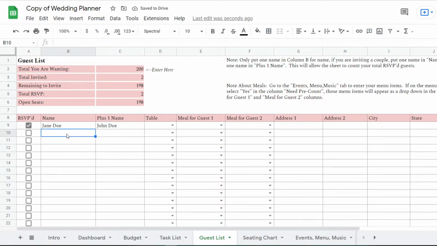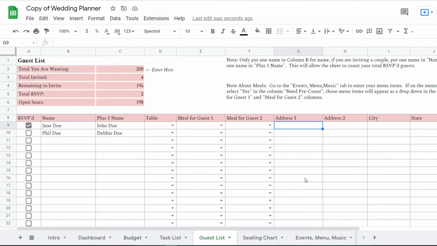Now let's put a couple more people. Phil. I'm really making up names because I don't have a lot of creativity, and I don't want to use people's actual names. And again, now you see here we have total invited, remain to invite, RSVP 2. You check it, and like I said, it changes. And so as you go down here and add people, it tells you exactly how many people you might have. Now, let's talk about why I really like this. I think that's pretty cool in itself.